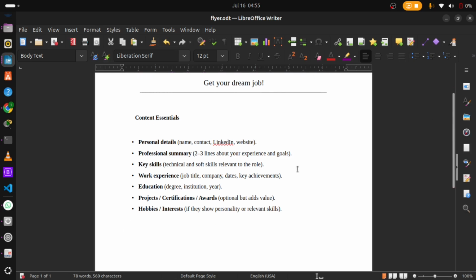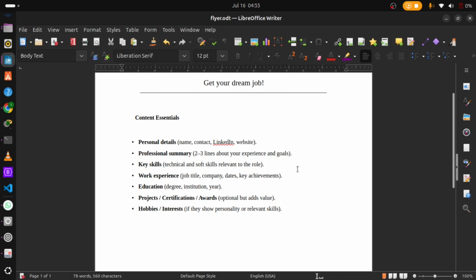The next thing is that your CV needs to have your profile statement or personal statement. This is just a brief description about yourself, your experience and your goals, and it is just 2 to 3 lines if you want. For example, you can say, I am a web developer and graphic designer. I love sharing what I know with others so that they can also acquire skills. That becomes my profile statement.